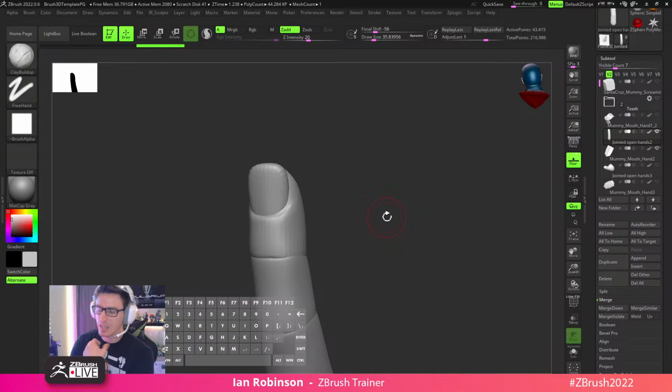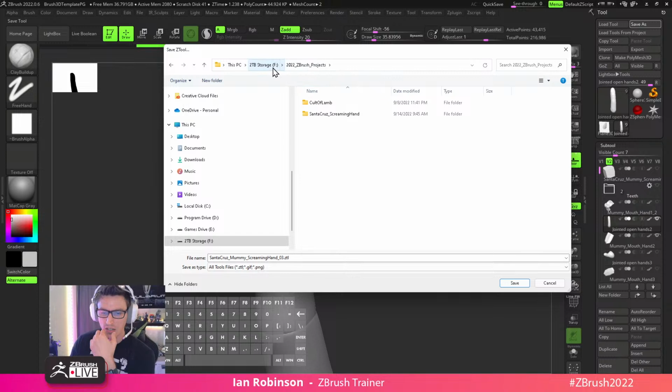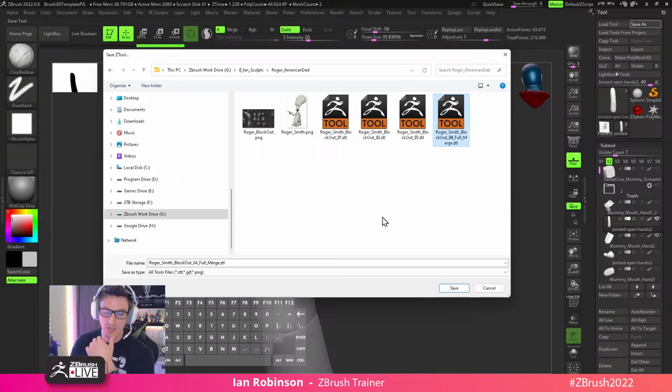There are two ways to save project files. The first way, which is very standard for ZBrush users, is that we start basically with ZTL. So we come up here to the top right-hand side, say Save As. And what I do is I save iterations because the ZTL doesn't save any history. So I always start with the block out, get the idea on paper. And then after that, you'll see like Santa Cruz, Mummy, Screaming Hand, underscore 02, underscore 03. I'm sculpting Roger from American Dad, so I'll do something like Roger Smith block out underscore 02, underscore 03, underscore 04, underscore full merge. This might seem kind of redundant and ridiculous, but at the same time, these are much smaller file types. And so this is really effective when you make a big change to save out a different version.